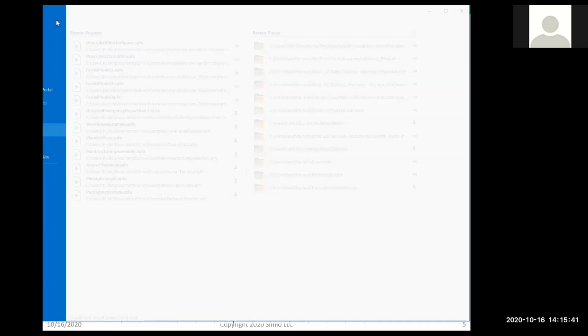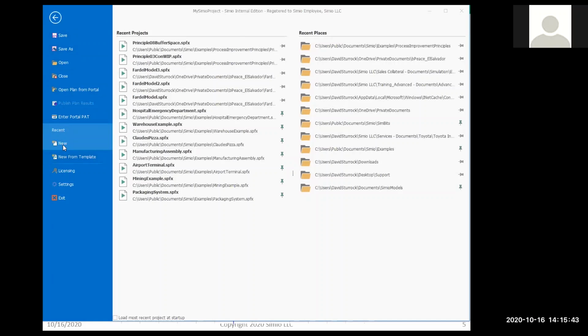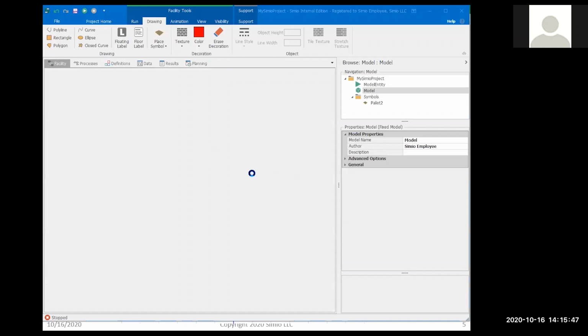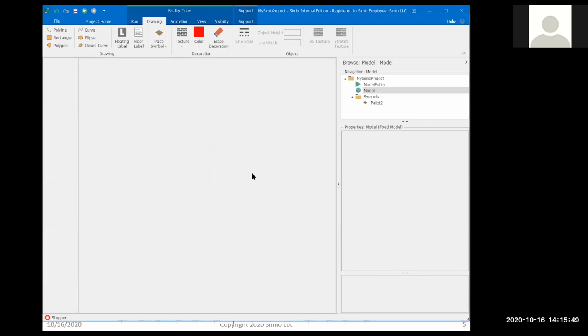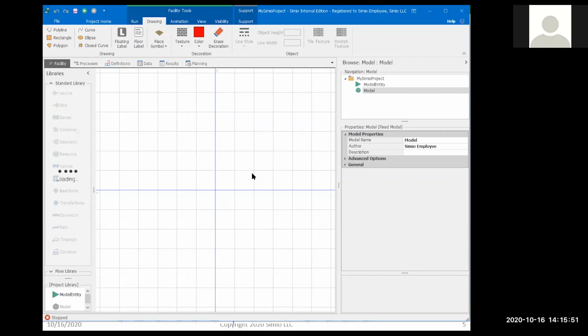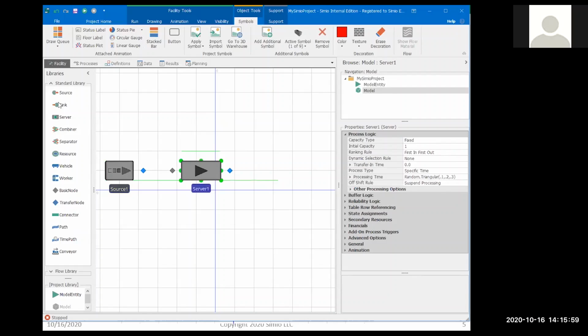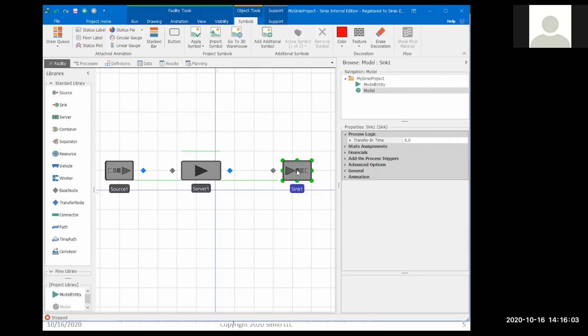So again, I'm going to do a file new. We're going to place a source, a server, and a sink.